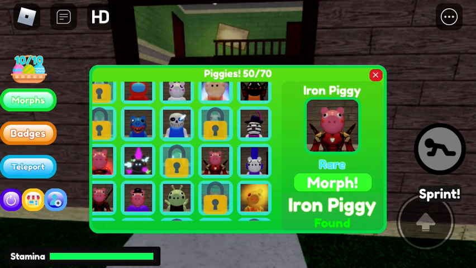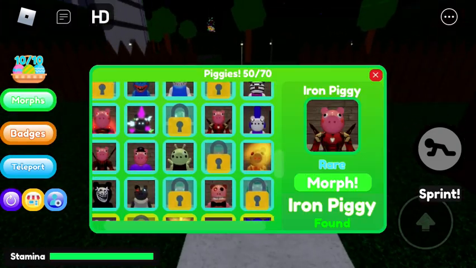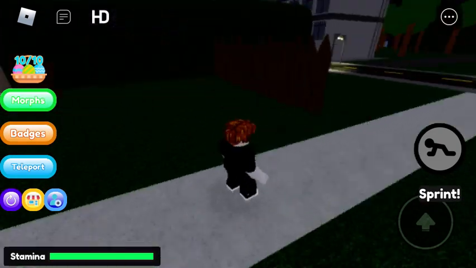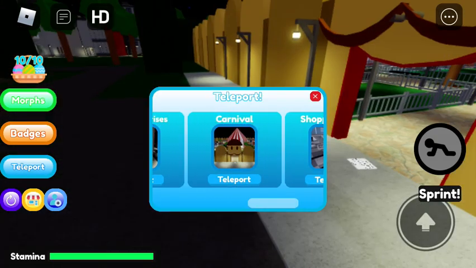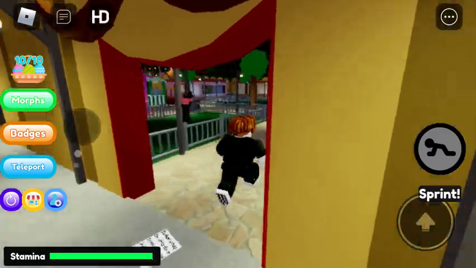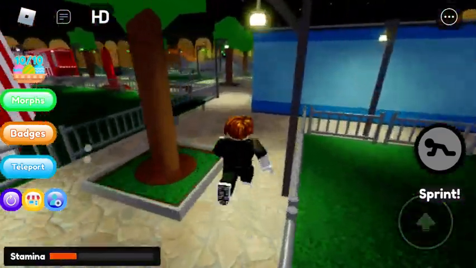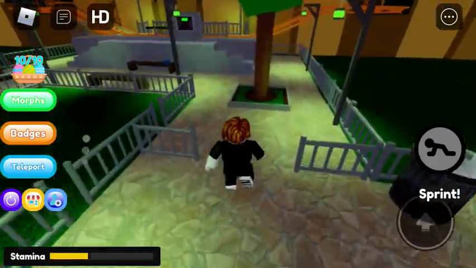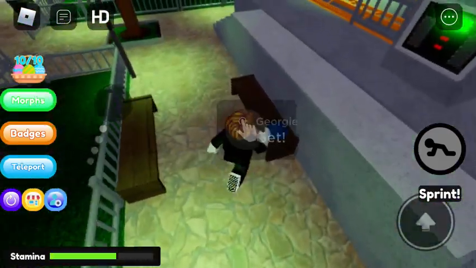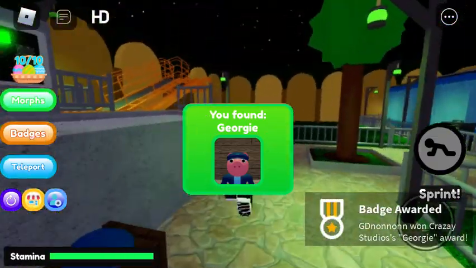Let's do Iron Piggy. So you're gonna want to teleport to the carnival. You're gonna want to enter, go to the right over here, and wait, I didn't get this. And if you want George Piggy, there it is.